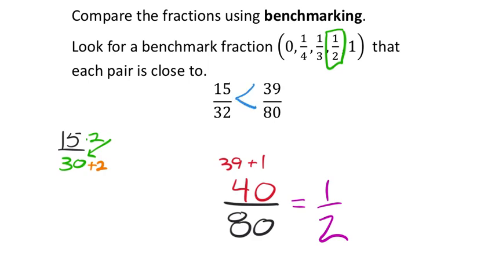Now, another way to check, because I feel like this is not very clear on how to expect one to be bigger or smaller than the other, you could just use what we did earlier, where you take the 32, multiply it by 80, 80 times 32, and then 15 as well, and then 39. You get common denominators, and then you can compare the fractions. If you did that, you would have gotten these 2 fractions, and yes, we can see clearly that the 1,248 is definitely bigger than 1,200, but again, you would have had to force those denominators to be the same. So, kind of 2 parts to this.